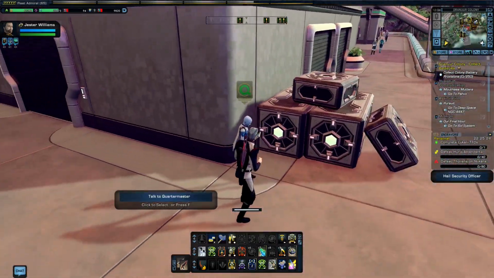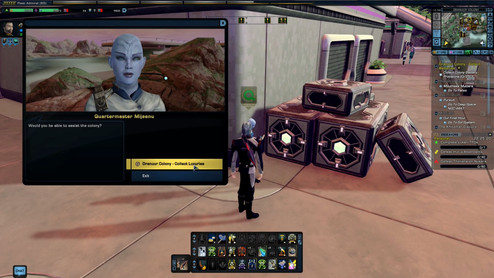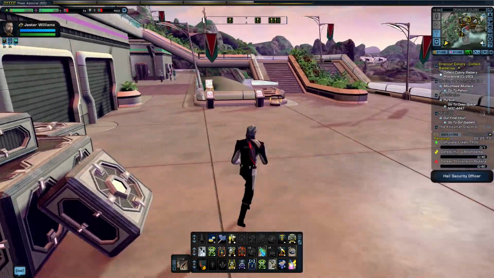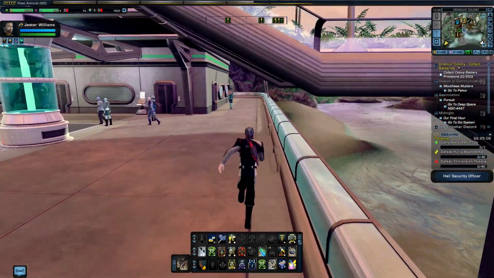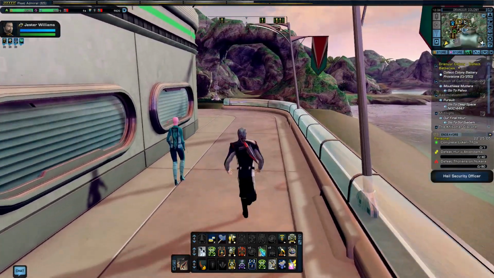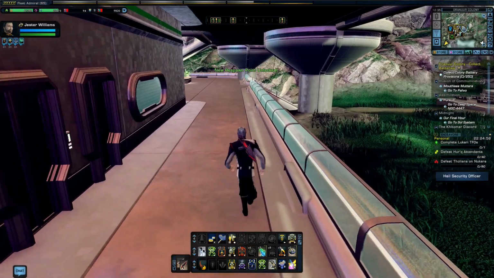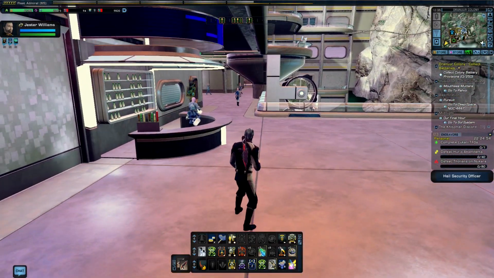Who's this person here? Quartermaster. Collect luxuries. Oh, right, okay. Yeah, well, don't need that just yet. Just trying to see what we can pick up. So again, very sorry about this because, as I say, I haven't explored this particular fleet holding in detail, so really didn't know what was here.